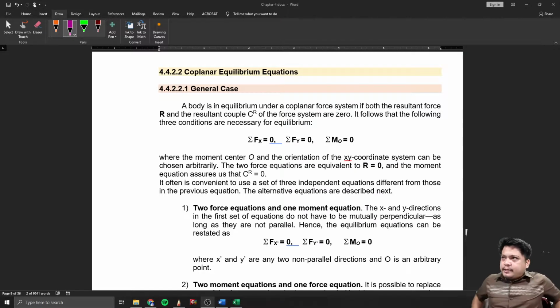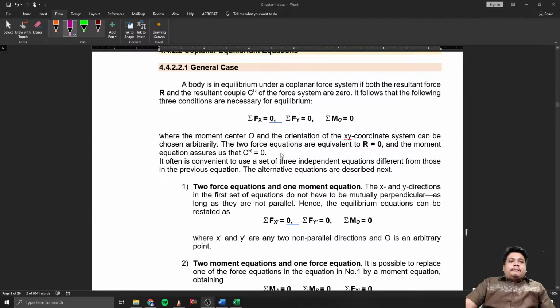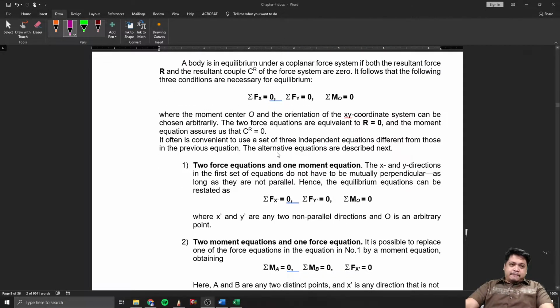Okay. So, let's have these equilibrium equations. So, yung tinuro kanina, that is a general case, no? So, you have your summation forces x, summation forces y, and then summation moment. Okay? Pero minsan, may mga problems na pwede na yung dalawa, summation forces x and then summation forces y lang. Pwedeng dalawang moments, okay, pwedeng tatlong moments, as long as you have three equations. Okay? So, kung ilan yung moments, kayo nang bahala.